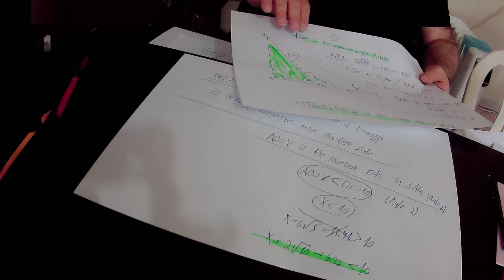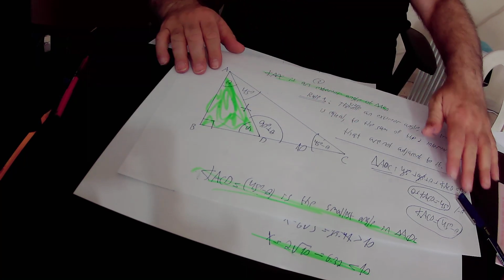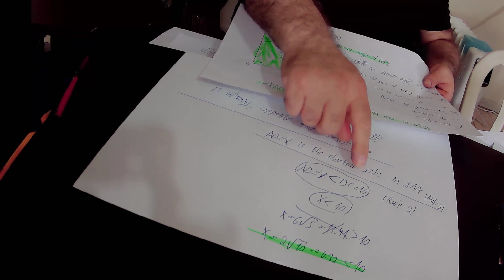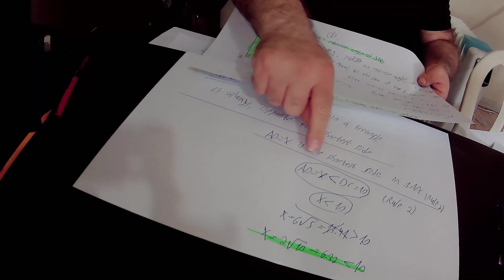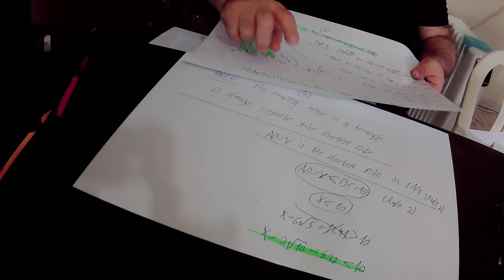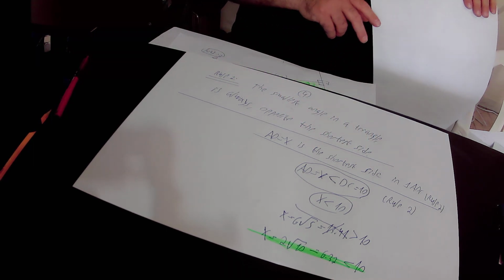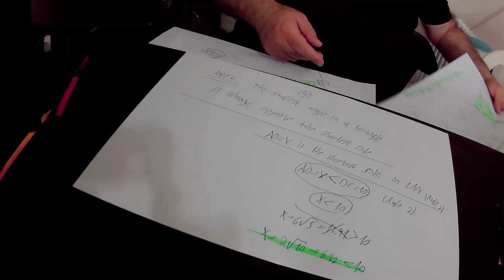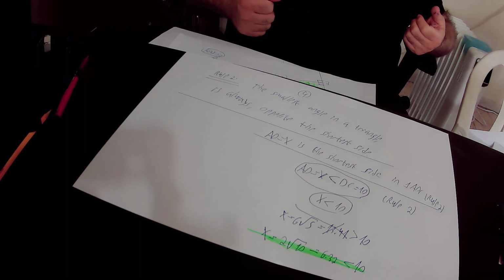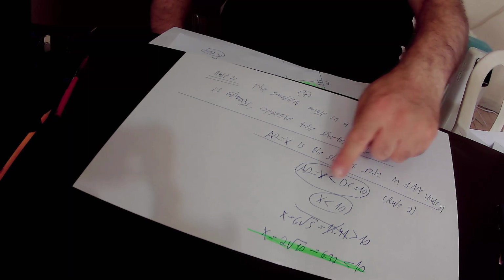And because AD is the shortest side, it must be less than side DC. Okay, so AD is less than side DC, which is equal to 10 units. So from this inequality, we derive that x is less than 10 units. And if x is less than 10 units, then the solution x equals 6 times square root of 5, that is actually 13.41, which is greater than 10 units, will get cancelled, because x must be less than 10 units.